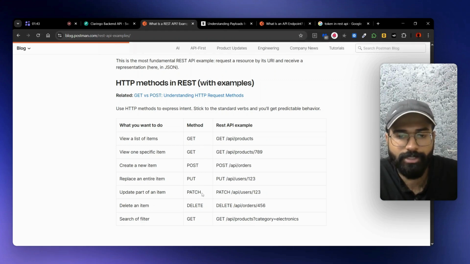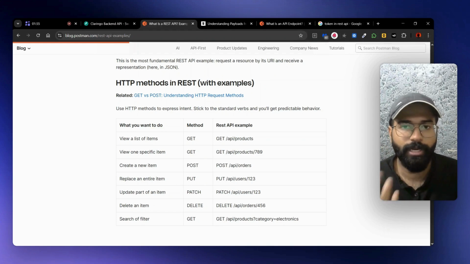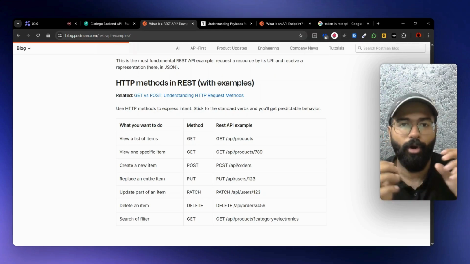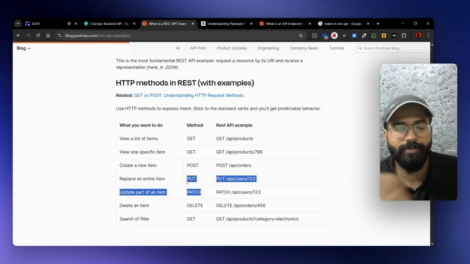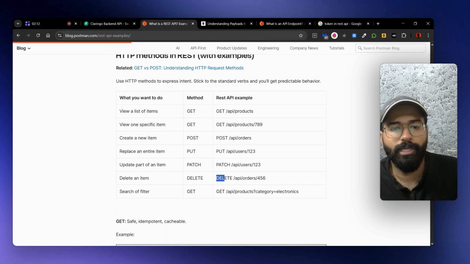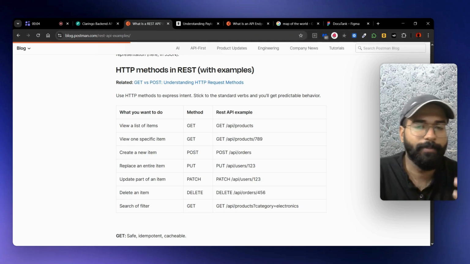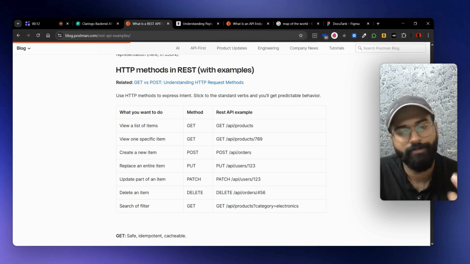Put and patch are something of a similar thing, but put is updating the entire row of data, and patch is updating a specific column of that data. So you can either use put or patch whenever you are updating something, and you can use the delete method to delete a certain item from the database. With methods understood, I think we can wrap up the concept of APIs. But to wrap this video entirely, you would also need to understand servers, as it is also a very important component of our backend stack.